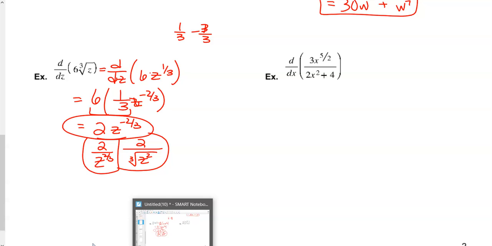Okay? All right. Now this one, unfortunately, there's nothing you can reduce. You can't divide this into these down here. Only the bottom can you divide like we did up top. So this is actually just a quotient rule. Okay? But the quotient will involve this fractional exponent. So that's why I wanted to show you this one as well. So for a quotient, we're going to do whole, 2x squared plus 4. D high.